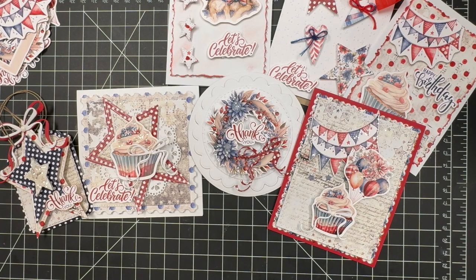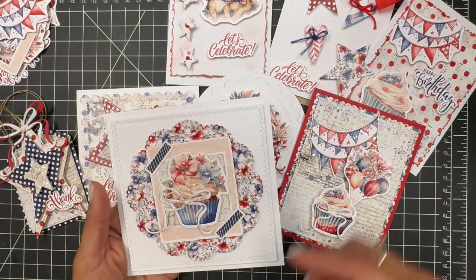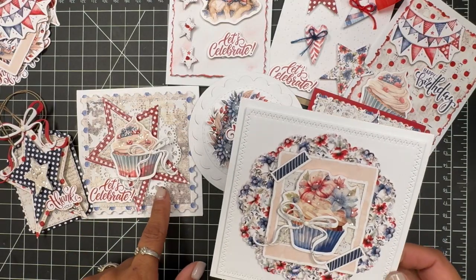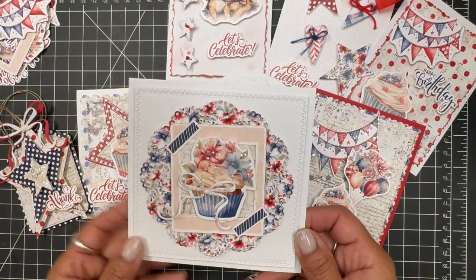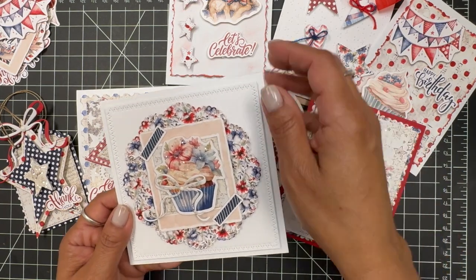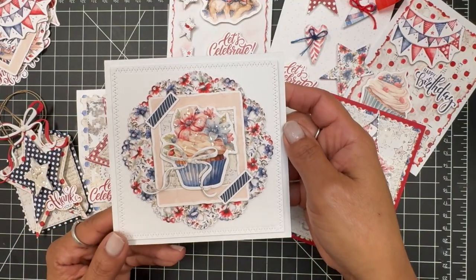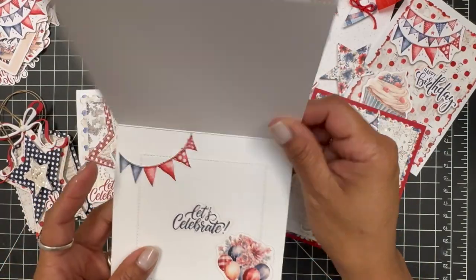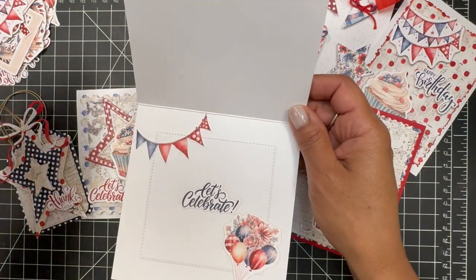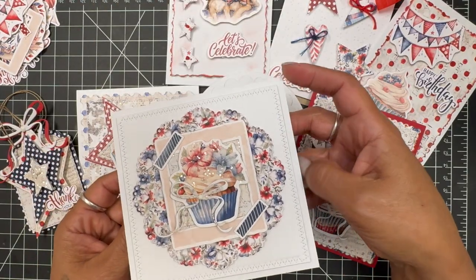And then this next one here, I used again that little red and blue flower paper. I again put it on the bigger eyelet doily die, which I used the medium size on this one. Then this one I used the biggest one. And then this is what I was talking about, where I just kind of used that as washi tape for the frame. Super cute. And then again, I just layered up the 2 smallest bows on the front. And then on the inside, I trimmed down the banner because this is the banner showing 3 layers. So I trimmed this one down in there, and I just added the smaller balloons, and then "Let's Celebrate" on the inside. And that's super cute.